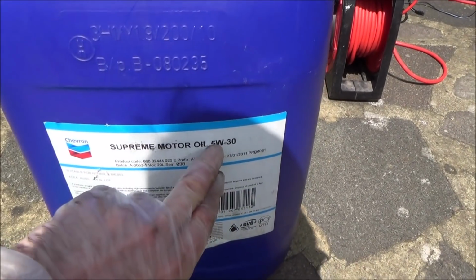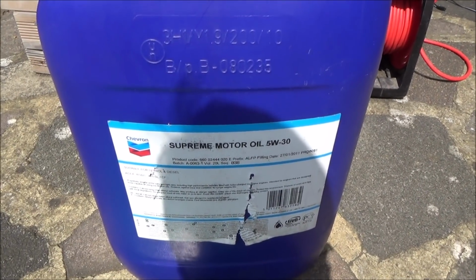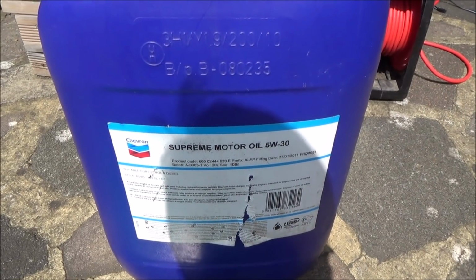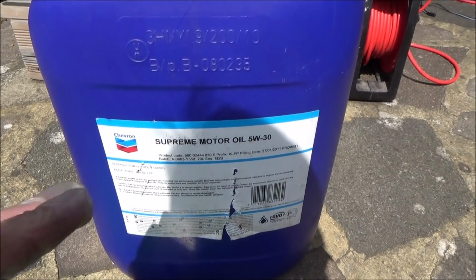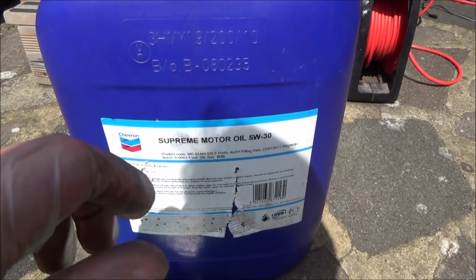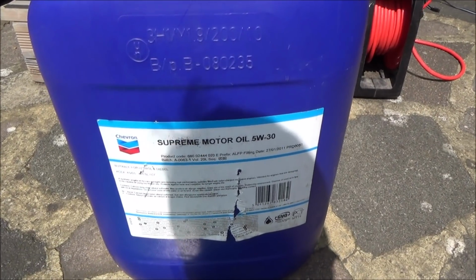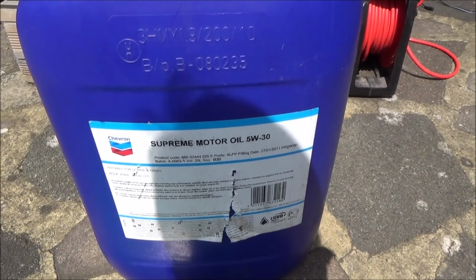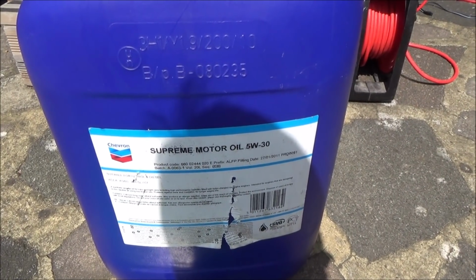Right, this is the oil we're putting in. It's 5W30. Now we're just going to put in 4 litres to begin with, and then take it from the dipstick from there, just in case there's a little bit of oil left in the sump. So we're going to put 4 litres in, and then we're going to turn the engine over just to get all the oil going around the new oil filter, and then let it settle for a bit, and then take the reading on the dipstick. If we need to put a little bit more in, we can do.